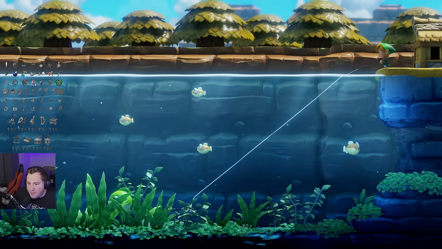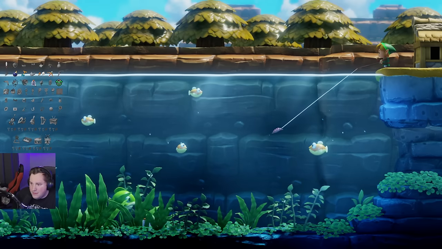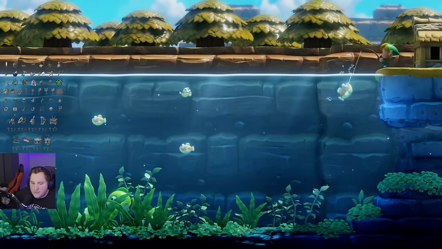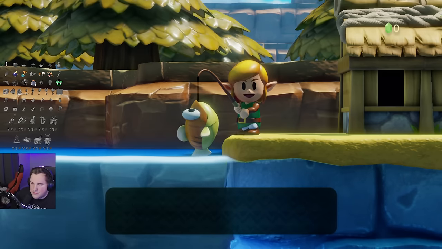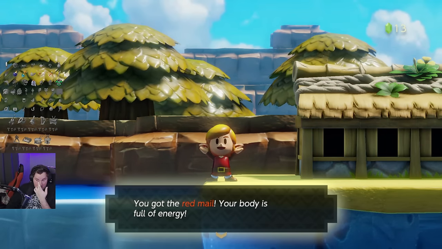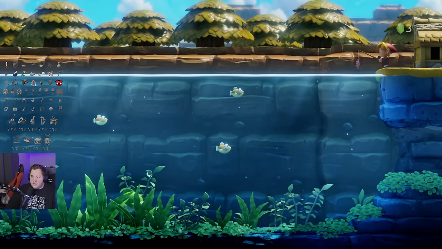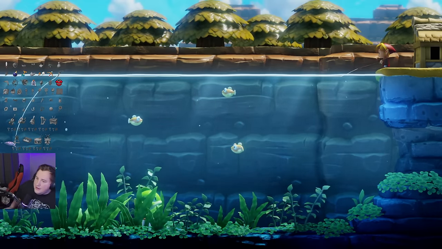He never takes a bite. Oh, does the bottle keep getting knocked off because I keep hitting other fish with the bottle? Is that what's happening? Yo, the red mail. Let's go, dude. All right. Baby seed. Nah. Okay, that makes more sense.